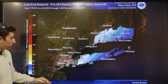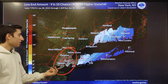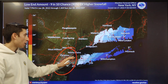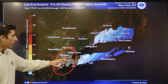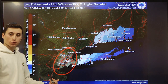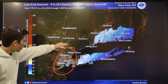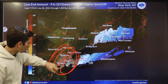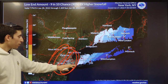But if the storm stays out to sea, we could be looking at zero snow for our area — though this situation is highly unlikely. From these three different model tracks, there is very high uncertainty as to where the snow bands are going to set up, whether we're going to get a very small amount or over a foot of snow. So for right now, we're expecting somewhere between six to ten inches of snow — more like six to eight in some areas, eight to ten in others. The further you are from Long Island, the less you're going to get; the closer to the ocean, the more you're going to get.